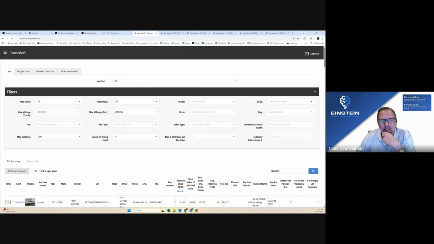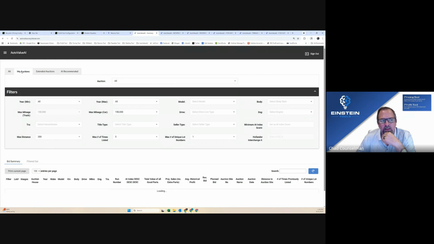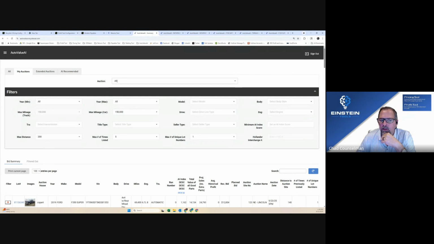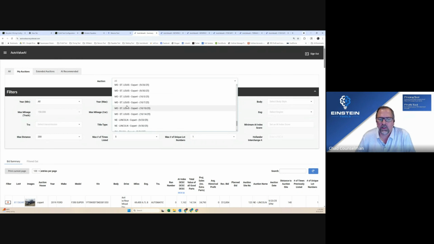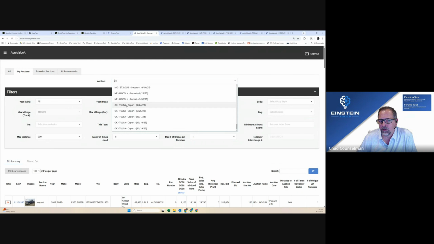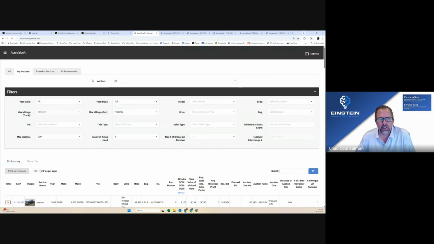The My Auctions tab is intended for you to select a group of auctions that may be within a decent radius of your operation. Maybe auctions that you typically buy from, maybe a 100-mile radius or something like that. In this example, we've got some listed right there close to where Betsy lives, Kansas City area. All the auctions around her would be displayed right here, and you could choose those. These may be auctions that you choose to work on a routine basis, and that you're willing to go and haul those in real quickly and easily.